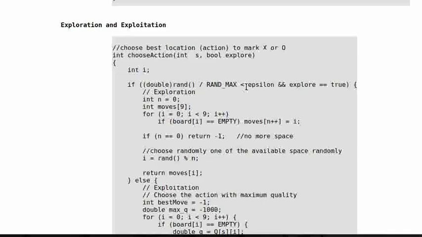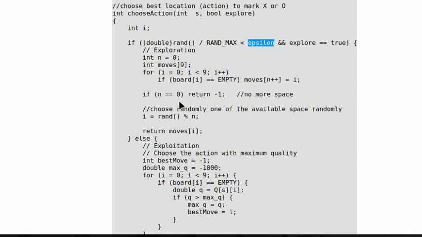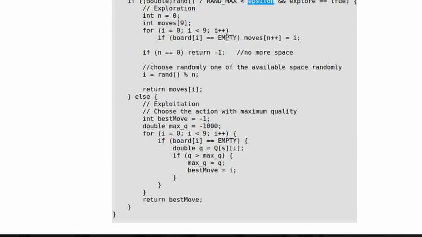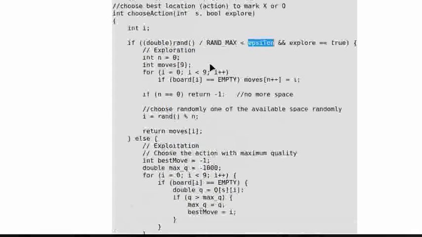If this is less than a specified small value, maybe 0.1, we call it epsilon here, and of course explore equals true, then we do the exploration. Exploration means to explore the board with empty spaces, and we just pick randomly any of the empty spaces and return that to the calling routine.